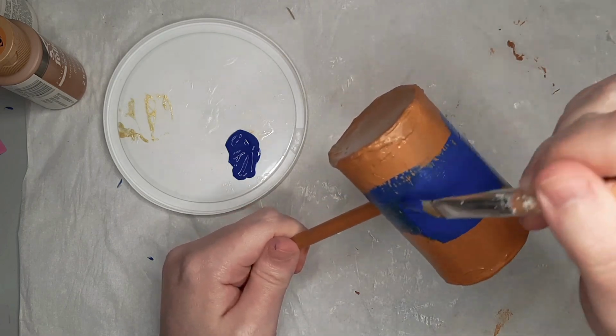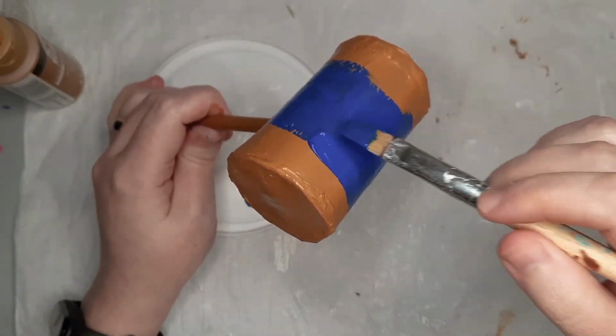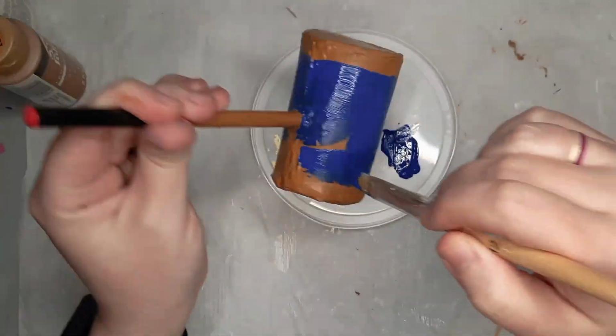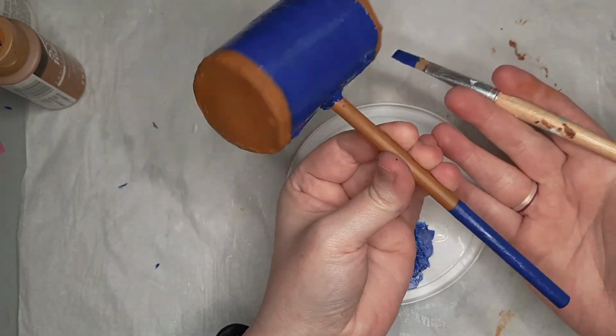For the design on the hammer, I wanted to go kind of messy, like Harley painted it herself. So my lines are not very straight, and I paint it kind of in a hurry because I imagine that Harley would be very impatient and not wait for the first layer of paint to dry before adding the next one.